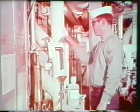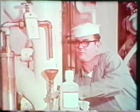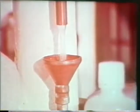First, make sure the cooling water exit valve is fully open. Then start a full flow of salt water coolant through the cooler. Starting with the water drum, open all valves between the drum and the cooler.